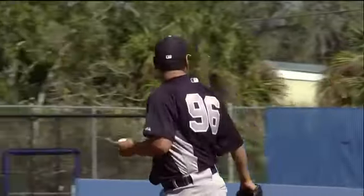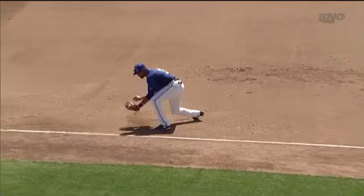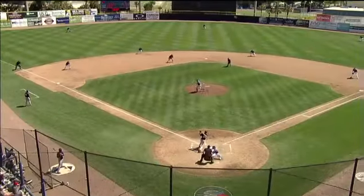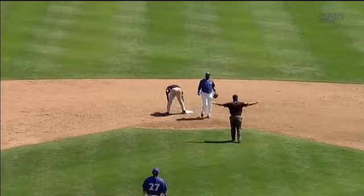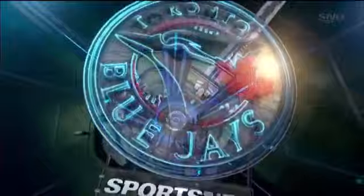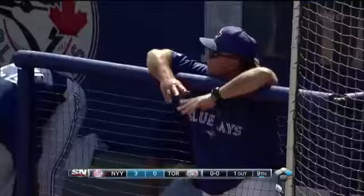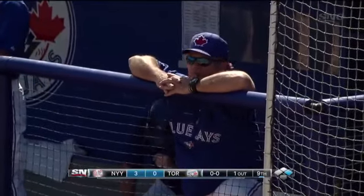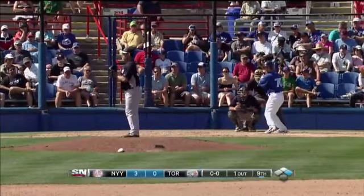And we've been talking about defense in the Blue Jays. We've seen some today. Boy, we've been talking about the lack of defense from the Blue Jays, but not this afternoon. DeRosa with a fine stop. Saves a couple of runs there. There's another run that's saved by Bonifacio at second base in that last inning. Laying out, saving another run, Anthony Gose in center field. So third base, second base, center field showing some athleticism this afternoon in John Gibbons' defensive team. And they have athletes all over the diamond this year.